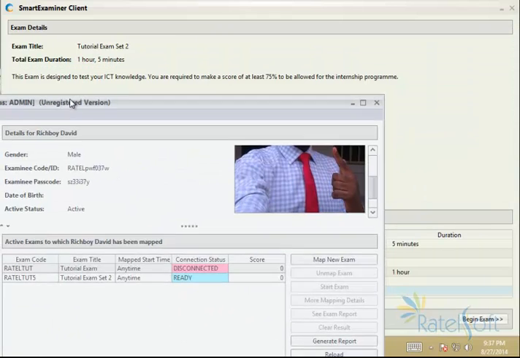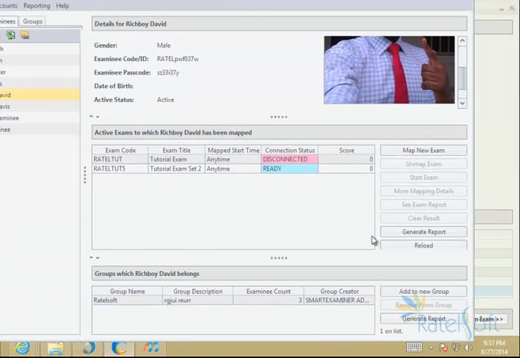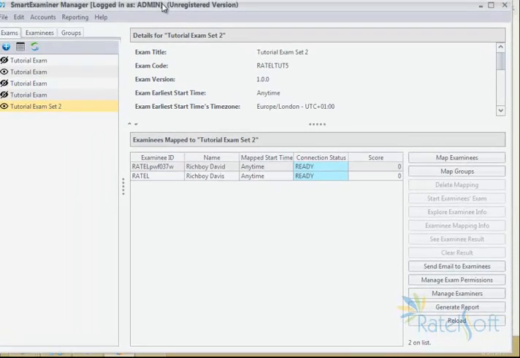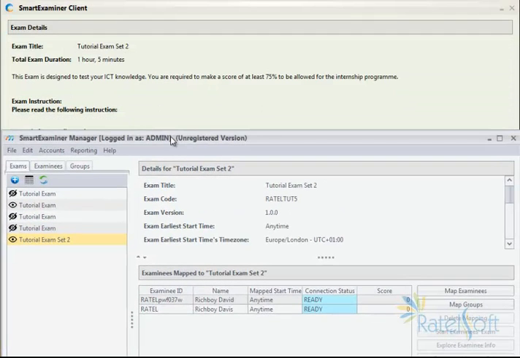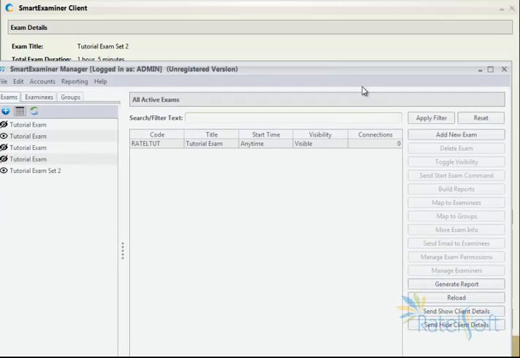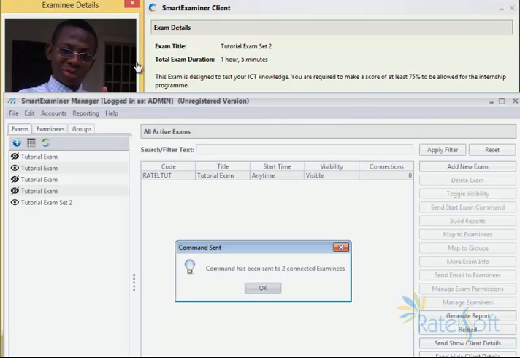So one thing I can do, for instance, as you can see here, if I reload this, this is for this examinee. If I come to the manager and reload the exam here, I can see that I have 2 connected examinees that are ready to start this exam. So I could come here and send a show hide command, or show client details command, for the 2 of them, and they would both receive it.